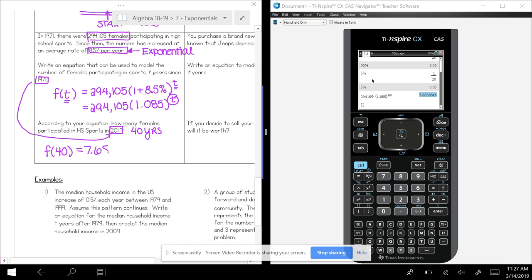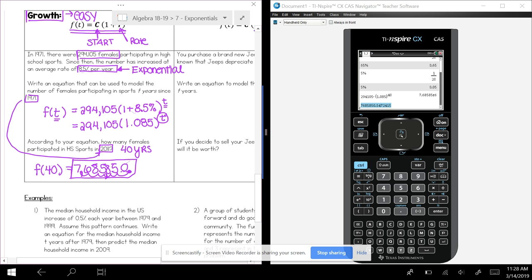7.68585 is not necessarily a number. But if I plucked it up and put it down here, this is how many people. So you can at least see here, 5850. Okay. So what that e to the 6 means is take the decimal place with the 7.6, it was here, and move it 1, 2, 3, 4, 5, 6, right? So that's where it is if you look here. That was unfortunate because it was so big. Usually the numbers won't be that big, but that's saying 7,685,000 females about will play high school sports.